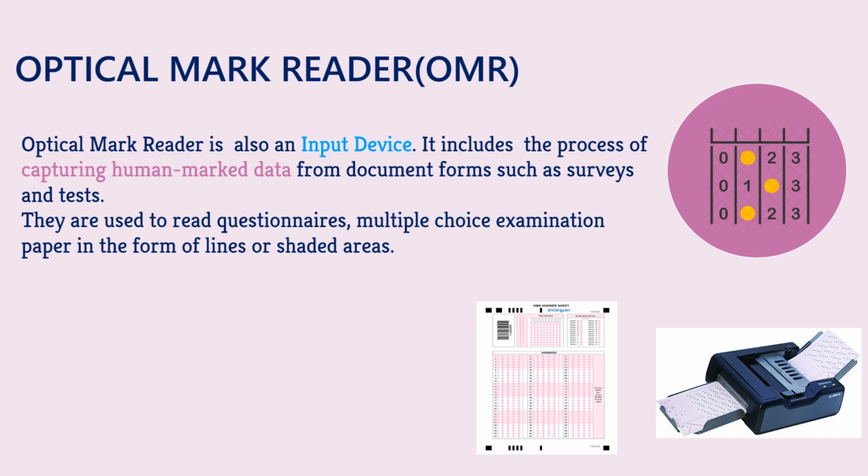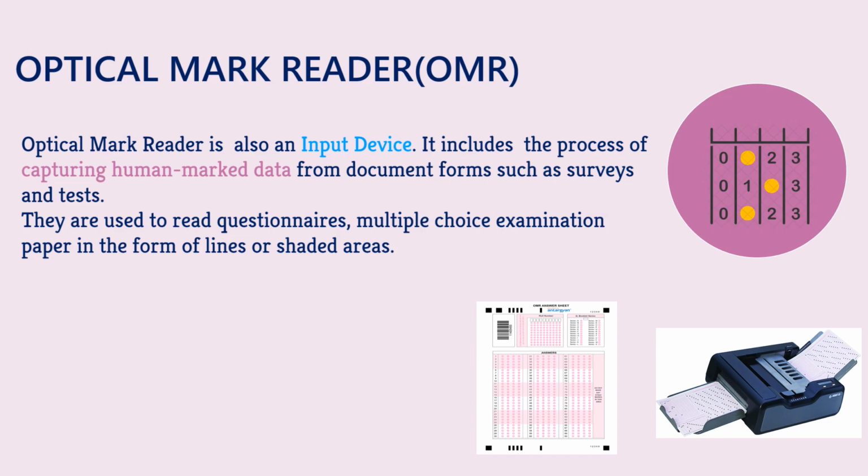So in these kinds of answer sheets, the markings and the shading that we do are read by the optical mark reader. As the answer sheet is passed through the optical mark reader device, it scans the data, reads the data, and then it checks also. It compares with the answers which are already fed in it, and then it gives the result instantly. This is the use of an optical mark reader. Usually it is used where exams are conducted at a larger scale.